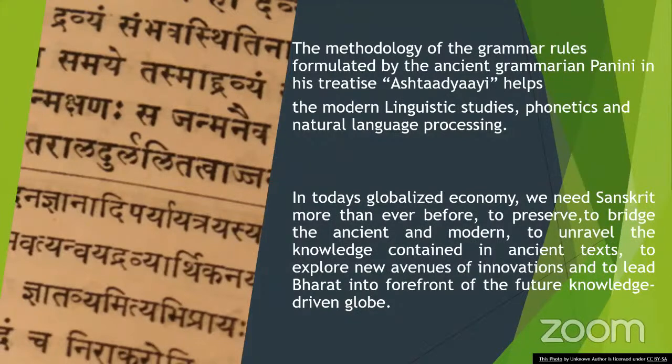We know Ya, Ra, La, Va. Did you understand? Yes, ma'am. Ra is the second number. And Pa, Pha, Ba, Bha, Ma, Ma is given the fifth number. Am I clear? Am I audible? Yes, ma'am. So Ra is 2 and Ma is 5. So 2 into 5 is 10.